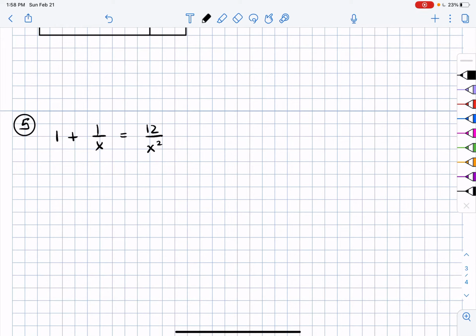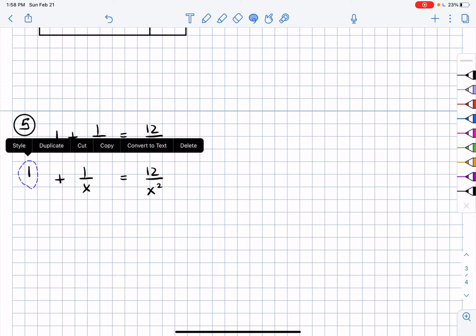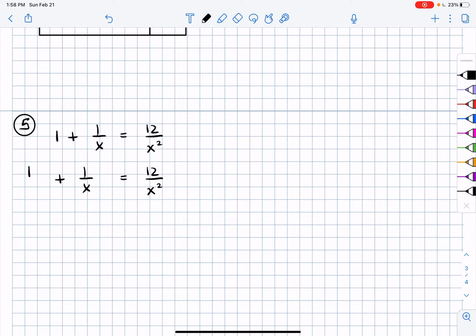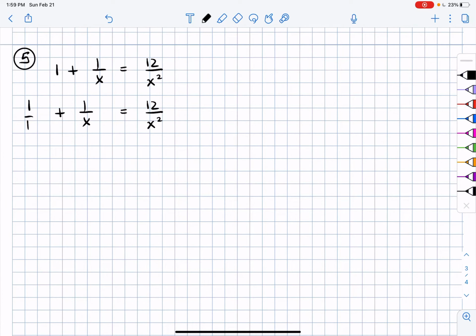So what I'm going to do now is take this and duplicate it, and we'll slide it down here, and move these over just a little bit. Okay, and we'll put this over 1. So I'm going to say, what do they have that I don't have, right? So what's missing here is an x squared. So I need to multiply top and bottom by x squared.